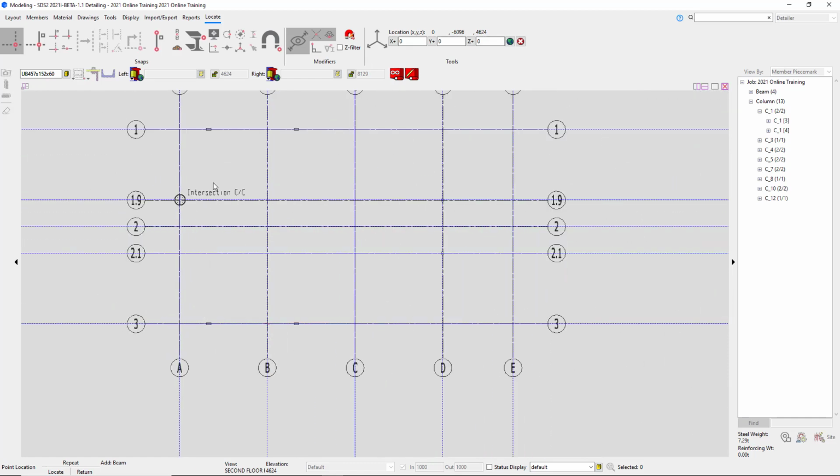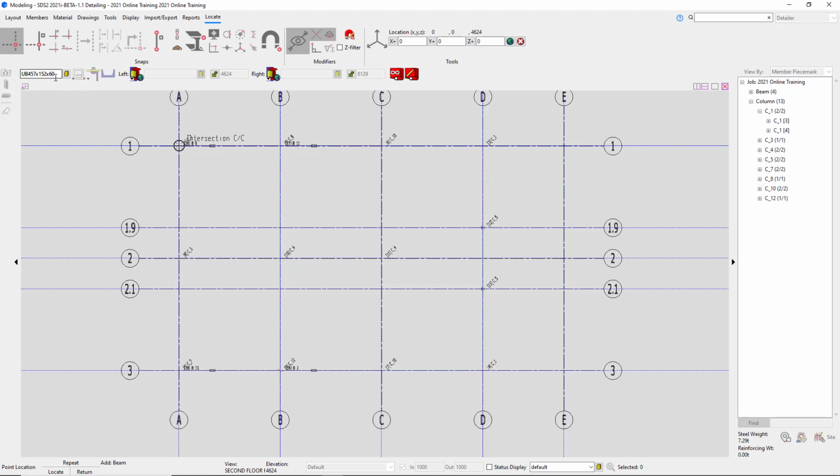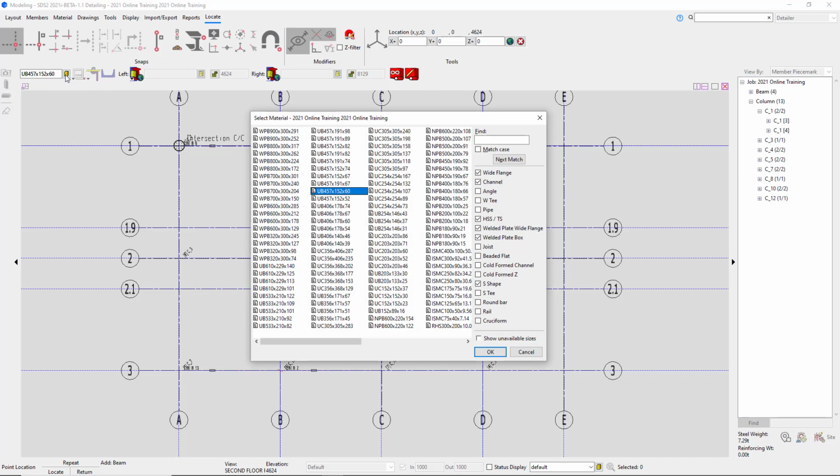Now what we can do is come up here and change our section size again. So I'm going to look at the grid line A that's running vertical. So from grid line 1 to 2, we have a UB 533 by 210 by 82. So I'm going to browse for that.